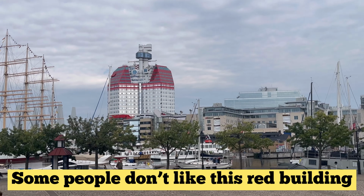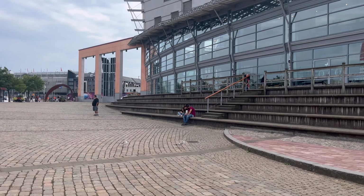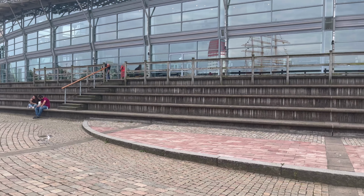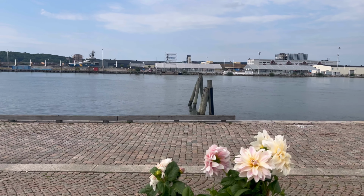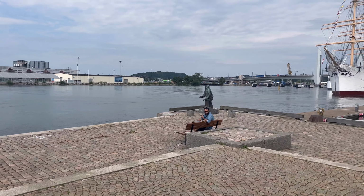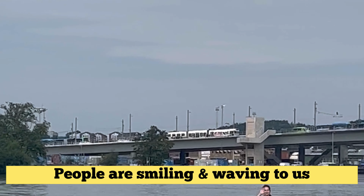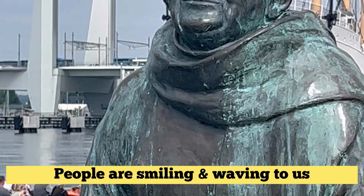All right, guys, we just wanted to share this. To our left, we're looking at what's actually a hotel now, but at one point, the ship that you just saw was the training vessel for the Swedish Navy. I guess that's where the cadets would go and be trained on how to learn the ropes. They were getting rid of the ship, but some entrepreneur bought it and said, let's make a hotel out of it. The red building was originally built to rival the Eiffel Tower.